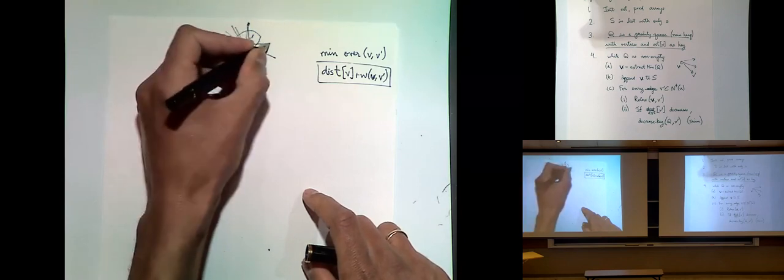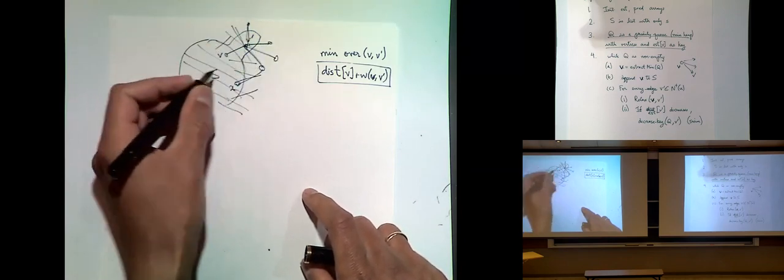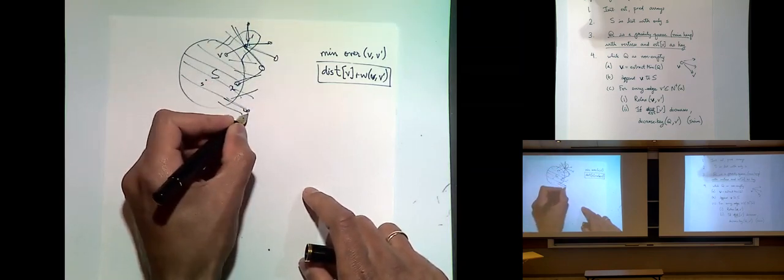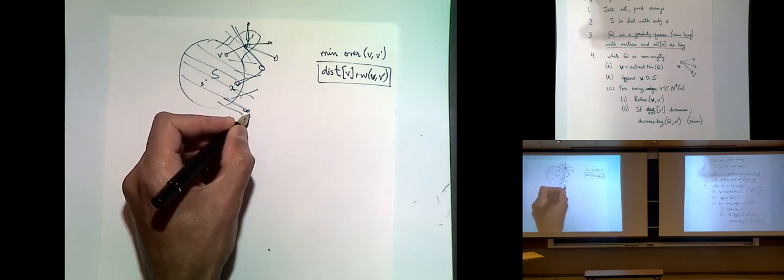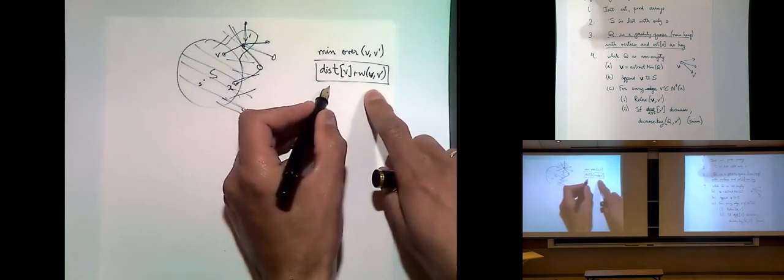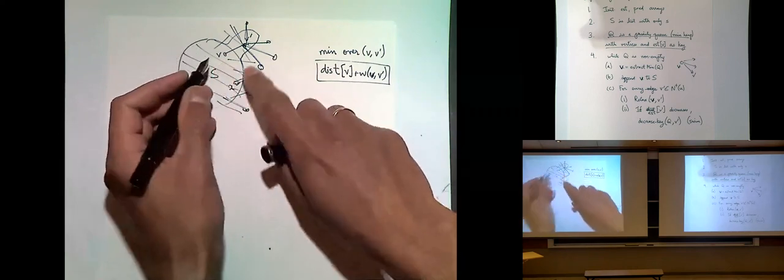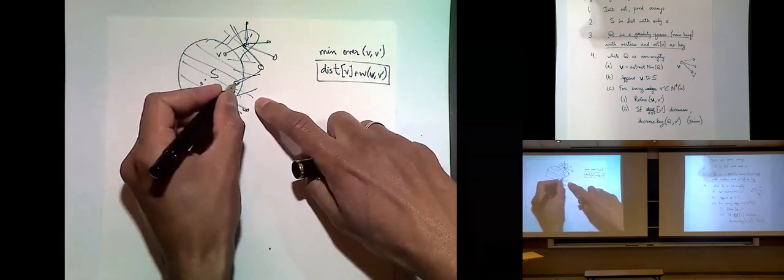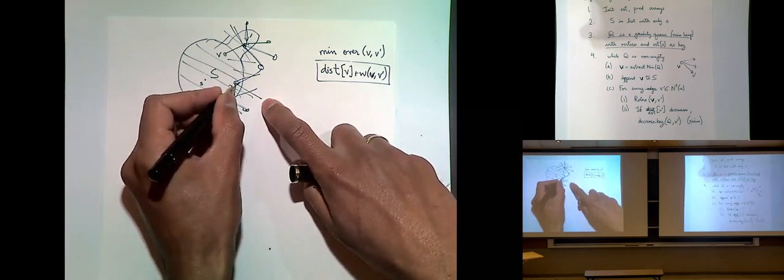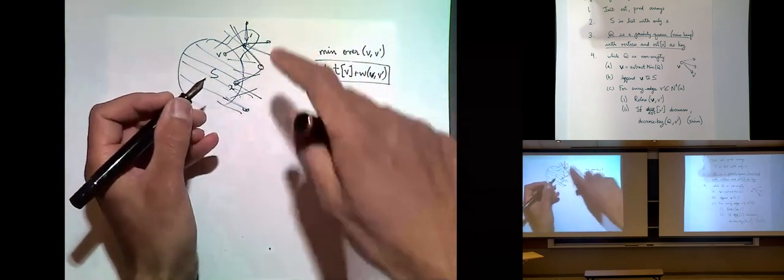You're looking for the lowest here, but maybe the next lowest was actually here. It could be the case that after finding this, so v prime goes into the set, the next lowest thing is not from v prime there, but actually it's from x to here. Because the new things you've discovered may actually be further away. Think of it as you've sorted all the things and you're just picking out the next thing in the sorted order.